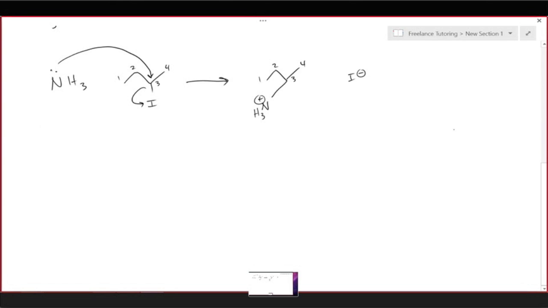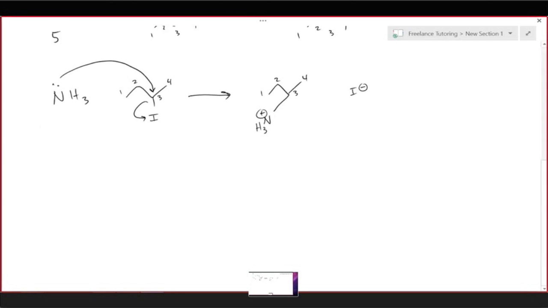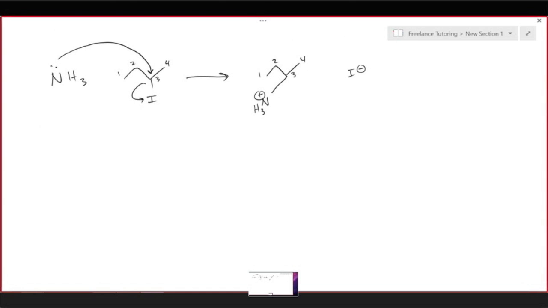You might not think so, but almost all students get this wrong, because hardly any students think to change the charge on the nitrogen to positive. That might not seem like a big thing, but the very important thing you did here is that you changed the nitrogen into a positive charge. So it's good that you did that.